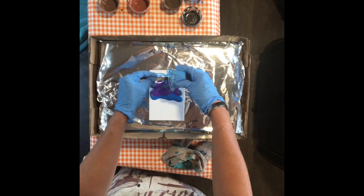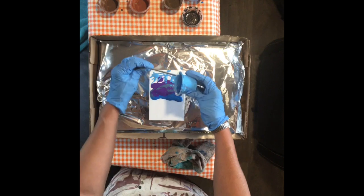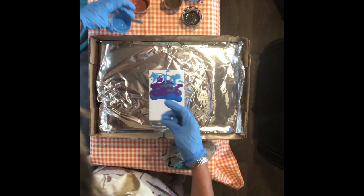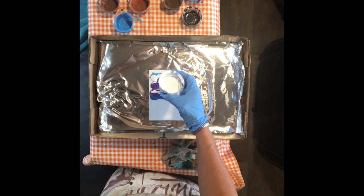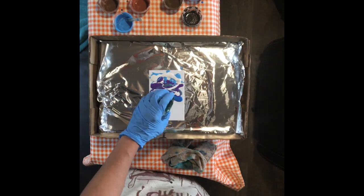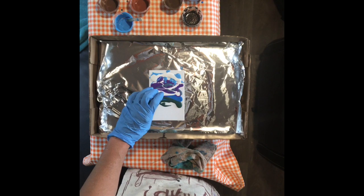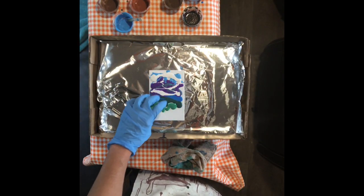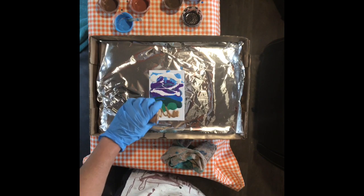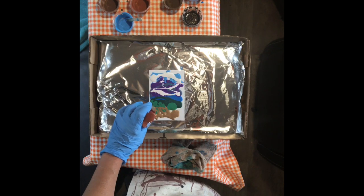I didn't expect to make two — this one is a 4x6 because I didn't have another 8x10 that I wanted to use. We'll add some white, maybe a little brighter sky. Now we'll do some green for the mountains — I don't need quite as much because it's such a small painting. Now we have some bronze for my sandstone, and then I'm going to clump some other rock features.